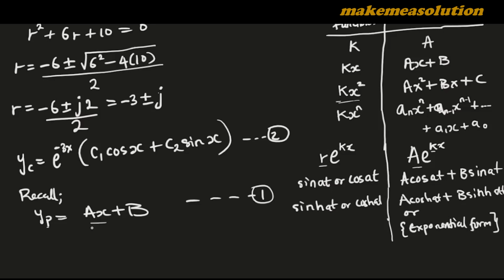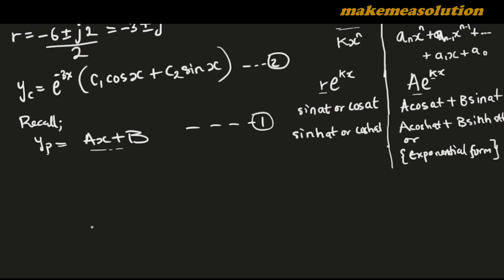And what are you comparing? You're checking to see if any term in the particular integral repeated itself in the complementary function. Since there is no repetition in our case, we can go ahead with this particular integral. But if there is a repetition, you might need to modify this particular equation 1 a bit before you can work with it. If you don't modify it when there is a repetition, you might not get the right answer. In another example, I'll explain what I mean by this. But now we are safe.